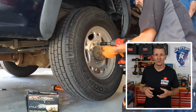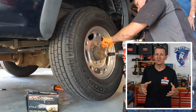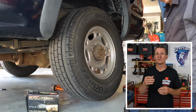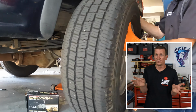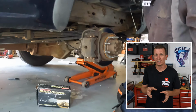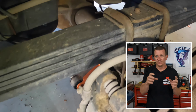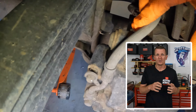After you get that wheel off, we're going to take a look at the brake caliper and the rotor, just to see what you're going to be working with. Look at the space that you have on the top side of that caliper between the leaf spring and the caliper. That is the weirdest part, or the hardest part, about this job. Usually I like to take the caliper off of the brake bracket and remove them separately, but in this case, I'm going to remove everything as one assembly.